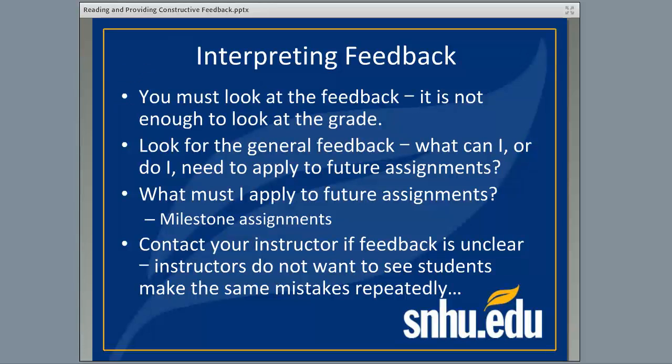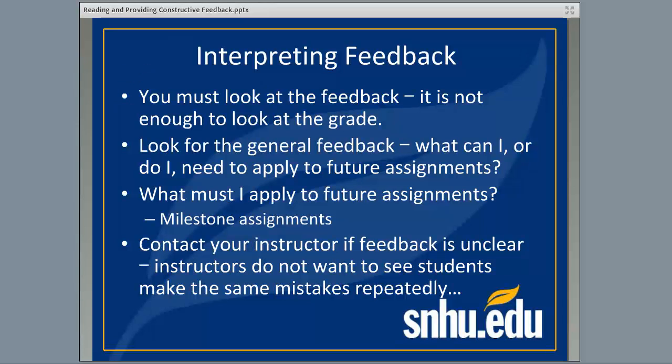Sometimes additional clarification is needed, and that question can spark that conversation so that there is really that understanding of what you need to do going forward, so that you have that solid understanding of what that assignment was asking and how you can really add that and adopt those ideas as you go forward.